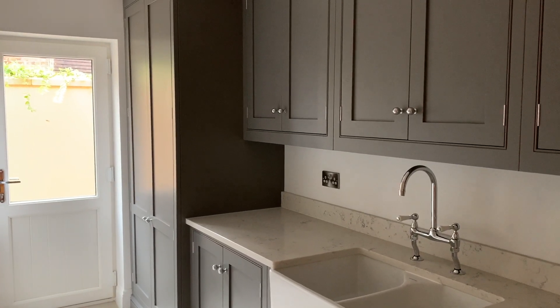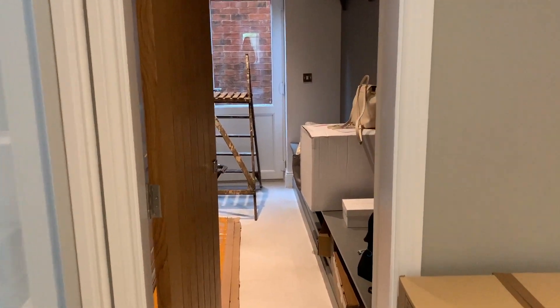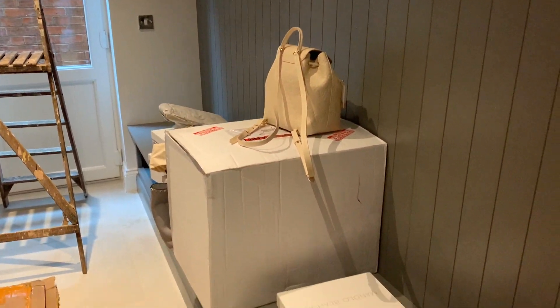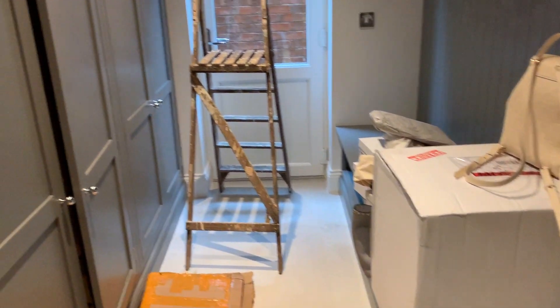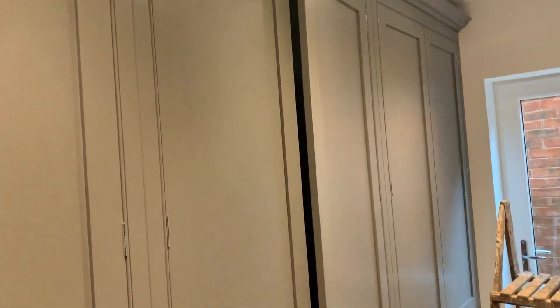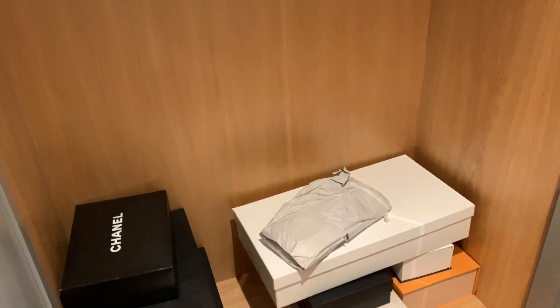And to have this much storage is just such an incredible luxury. Anyone who lives in a city will know that storage space is always a rare thing, so this is just the most exciting thing ever to me. And then directly opposite that you have a cloakroom or a bootroom - useful if you have muddy shoes on. You have all these great units here. Currently they're just a wall of my handbags because we didn't know where to put them. Lots of great storage. I don't actually know whose ladder that is so I'm going to have to follow up about that. You have these great cupboards here where you can hang things. Currently they just have more of my handbags.